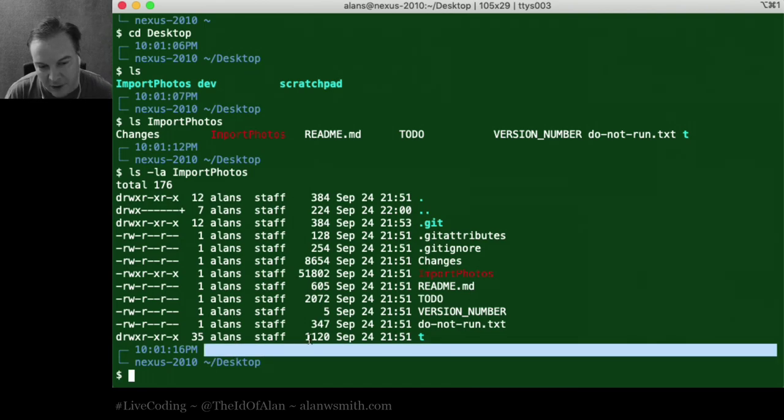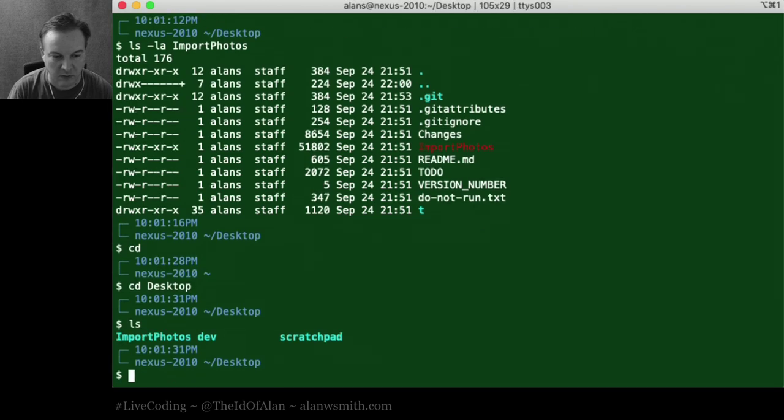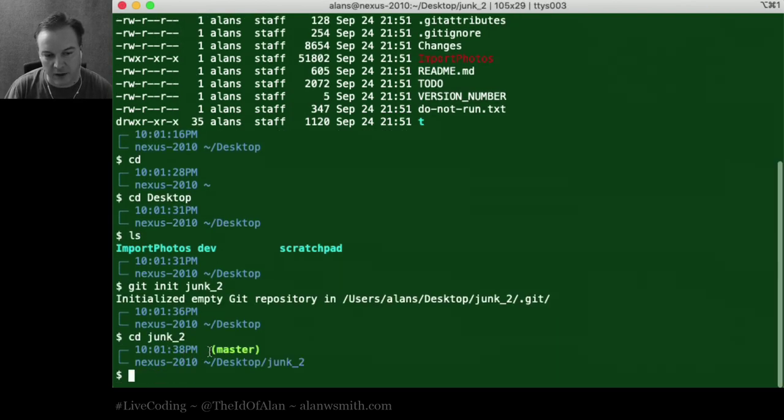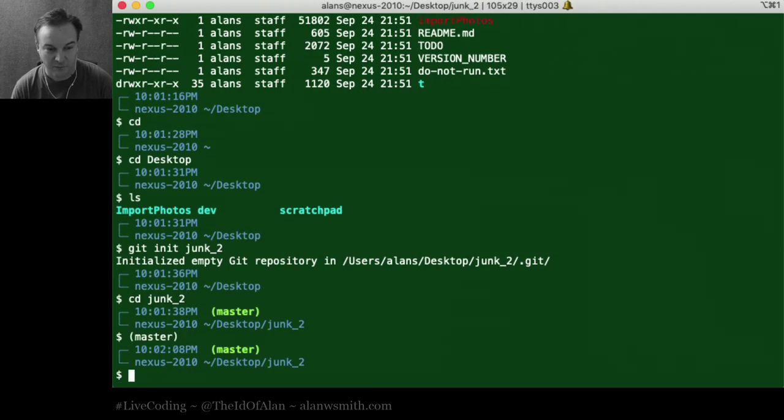I've been debating whether or not I want to keep that there, and I think you all saw it a second ago. But if we go to the desktop, git init junk 2. If we go into junk, so this is in ZSH, and I'm sure there's a way to do it in Bash, whatever your shell is. I use ZSH because it's the first place that I saw this. It basically does a git status for you, and you can do all kinds of different stuff in there, and shows it up. But the trick is, if you've got a big repository, it can take a while to get your commands. I've never seen it last like that before. That's super crazy.